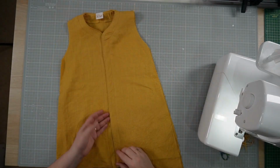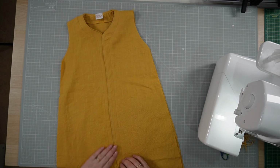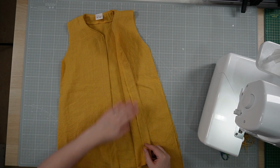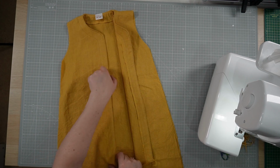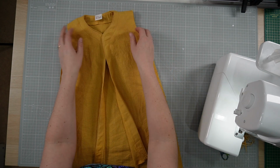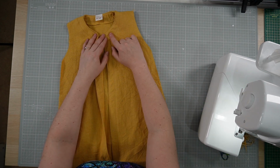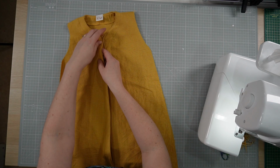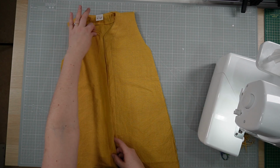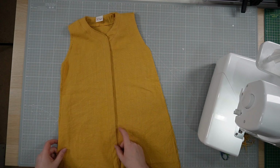So we've finished our little placket stitching. It's looking good. And we did catch it all on the inside, which is nice. So it's all sitting nice and flat. I did have a little bit of bagging going on in here, but it's not too bad. I'm not too worried about it. So now we can move on with the next step.